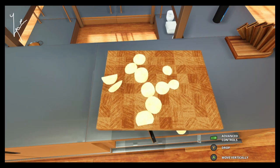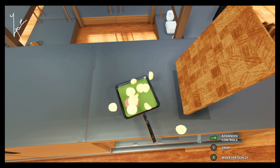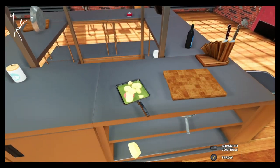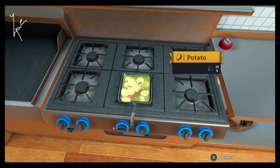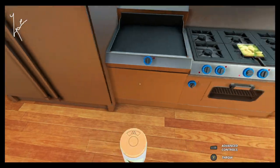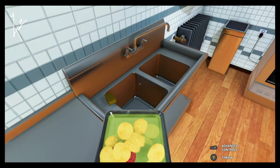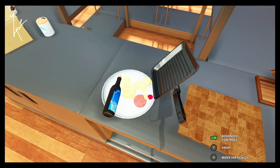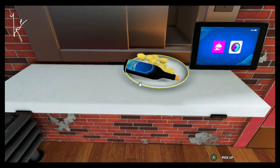Chop them up. There we go. If you drop any on the outside, pick them up and pop them back in. Turn on your Bunsen burner and pop them in. Tasty isolation glazing — like a little bit of spice. Grab our bottle of water. Now that it's cooked, empty out that excess oil. And there you have it: a steak and crisps with a bottle of water. Enjoy it.